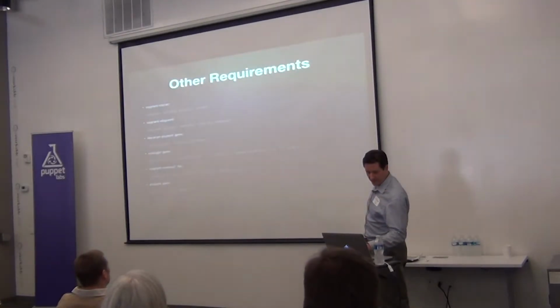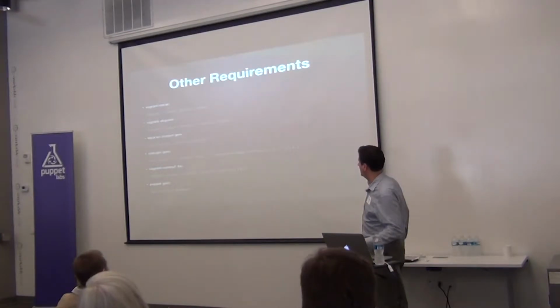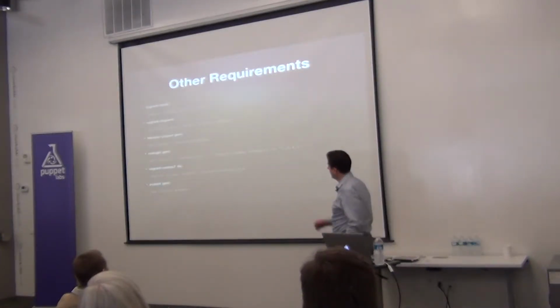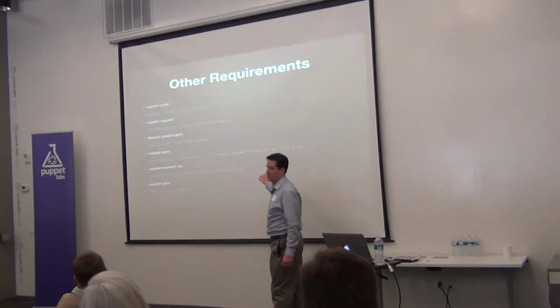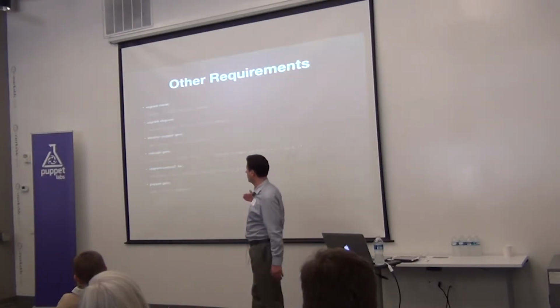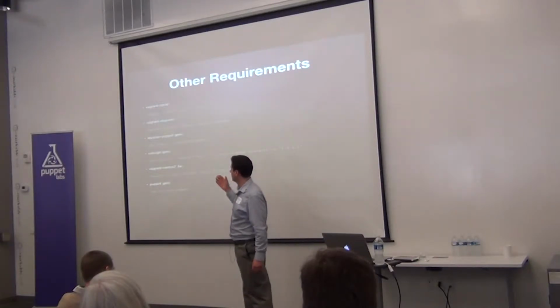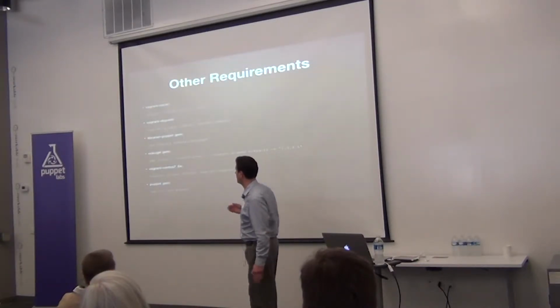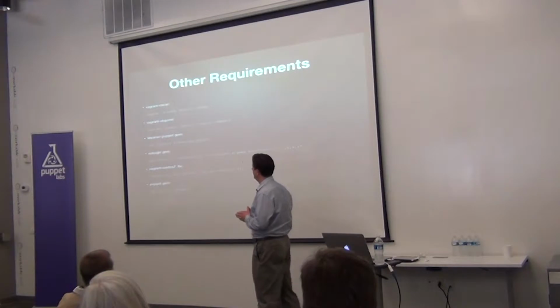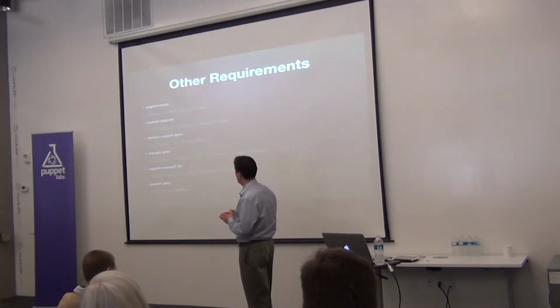So, other requirements. This is obviously very texty, so I won't spend a lot of time here. Everything we're doing here, we have a Git project, which we'll talk about at the end, where we'll have all the same information reiterated for you. You'll be able to go ahead and use it. Vagrant Oscar, that's the big thing. It was written by, I believe, a Puppet Labs engineer called Oscar.